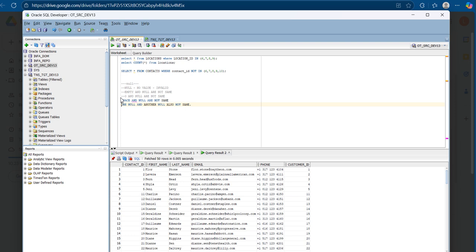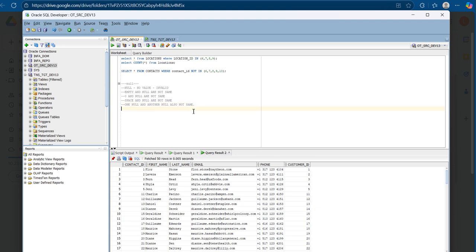And if any space is there, not empty, not null, not zero, but a space, that space is never equal to null. And one null is never equal to another null. Just remember these 5 points. Null has no value, it's invalid. Empty never equals null, zero never equals null, space never equals null, and one null never equals another null. Remember these 5 points for the interview perspective and also for real-time working scenarios.